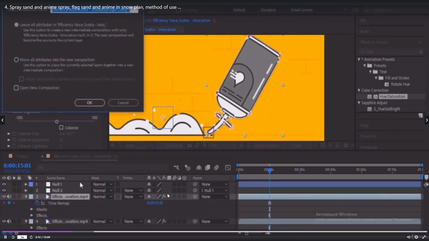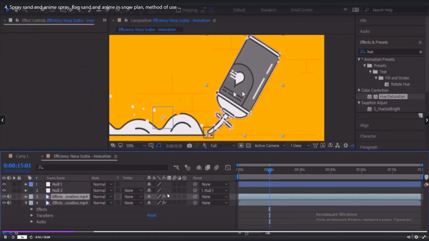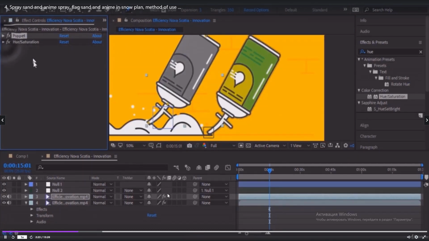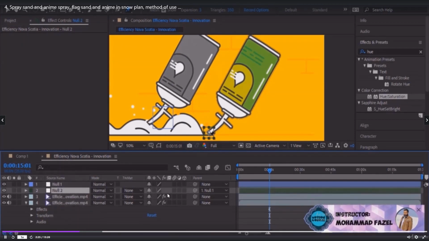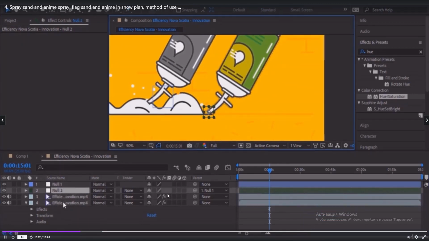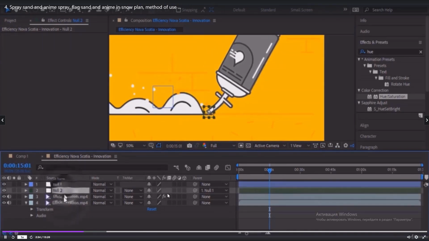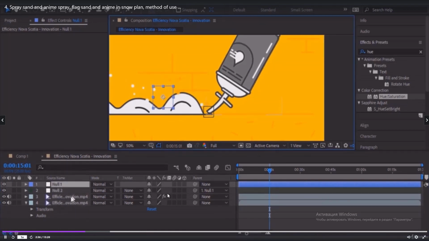Pre-comp it. Okay, the pin puppet is still there. Parent it to this null.